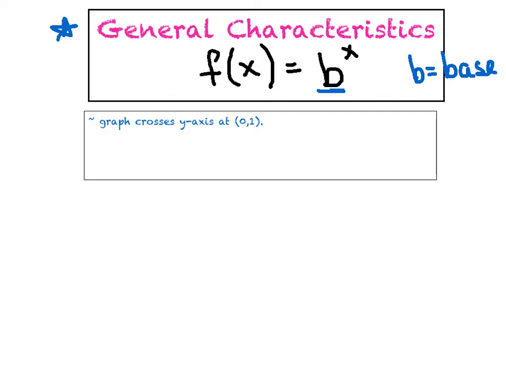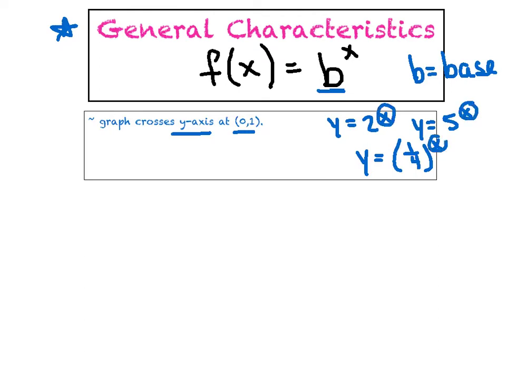Bullet number 1 states that all of these graphs are going to cross the y-axis at the same point, believe it or not, and that's the point (0, 1). Take a moment, look at the first graph we did, 2 to the x. I promise that graph crosses the y-axis at the point (0, 1). In fact, whether you're graphing y equals 2 to the x, or y equals 5 to the x, or even y equals 1/4 to the x power, all of these exponential graphs are guaranteed to cross the y-axis there. And it's for a very simple reason. If you substitute a 0 in for these x's, any number raised to the 0 power equals, yes, hopefully you said 1.